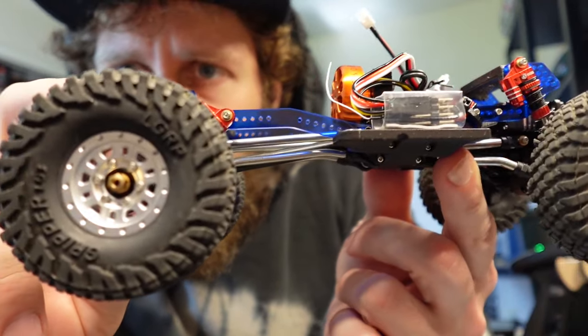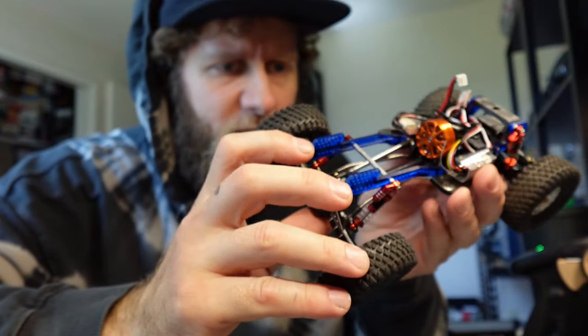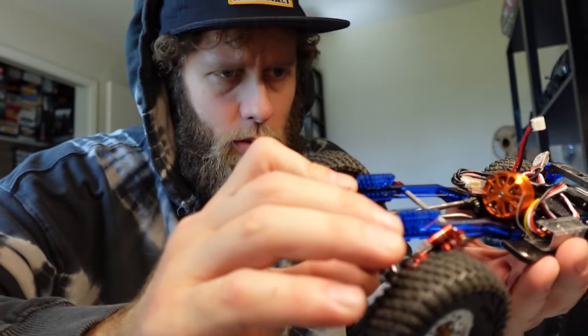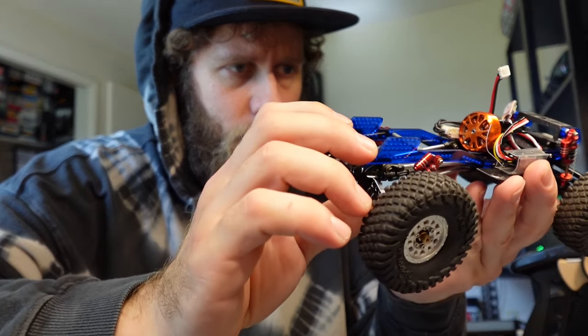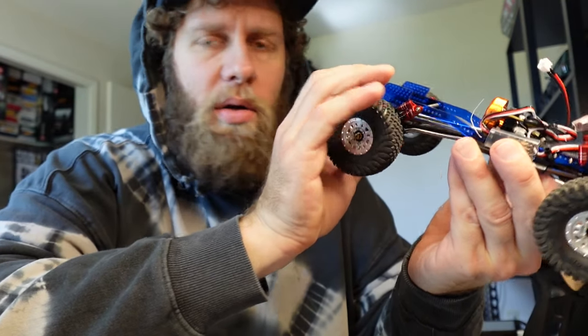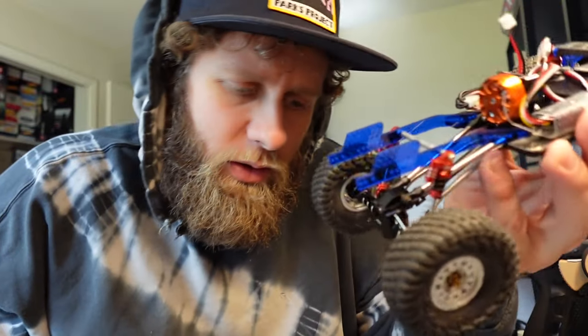My drive shaft seems to hang down a tiny bit lower than the links, so I'm expecting that to, well, maybe it doesn't. It's super close. I don't know how that's going to affect things yet. I haven't used it enough. Other things.